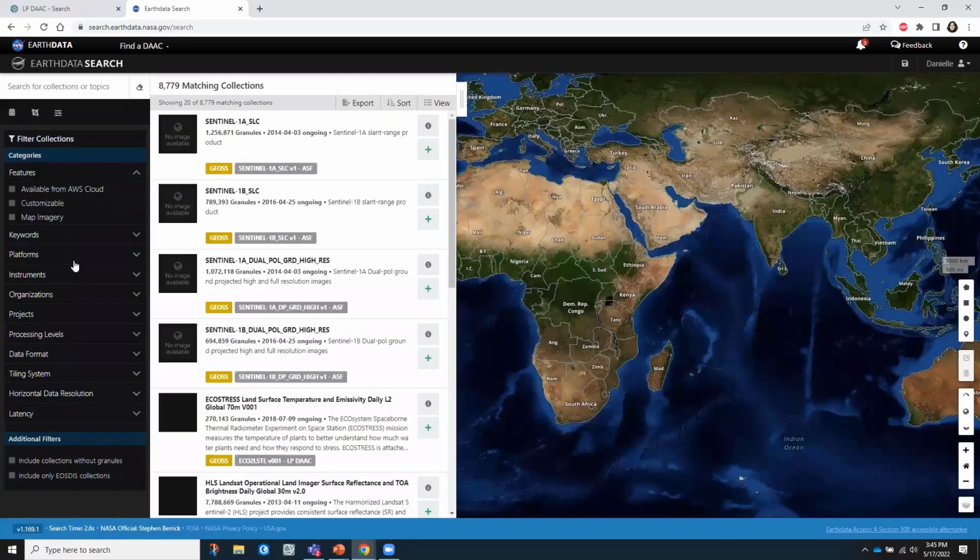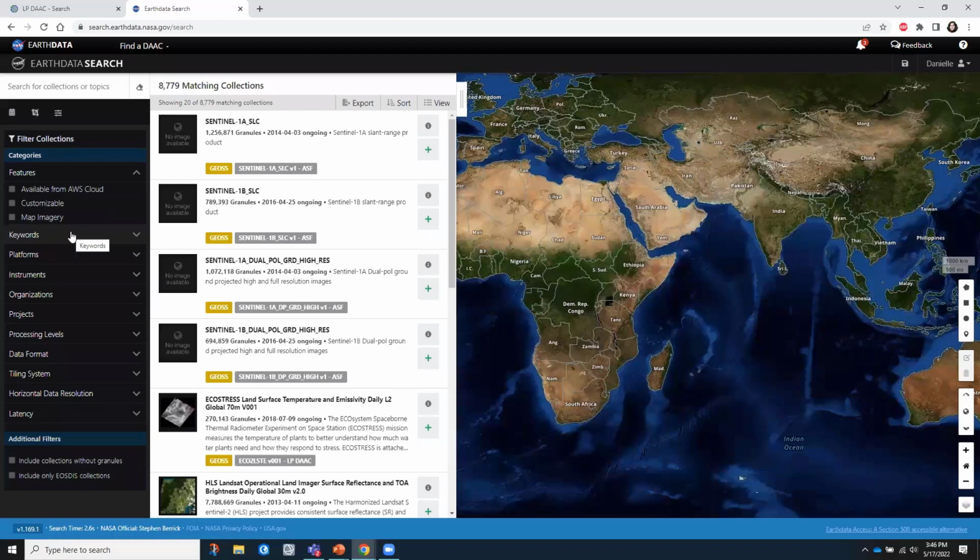Now, if we are just getting started in Earthdata Search, there are a wide variety of options to start off filtering down collections. For those that are going to be attending Aaron's portion of the workshop on Friday, I definitely want to highlight the available from the AWS cloud, because that'll show you all of the different cloud resources that are available within Earthdata Search, cloud data sets. There's also science keywords, platforms, instruments, a wide variety of information if you're going at this alone. But since I'm here, I'll walk us through Earthdata Search.